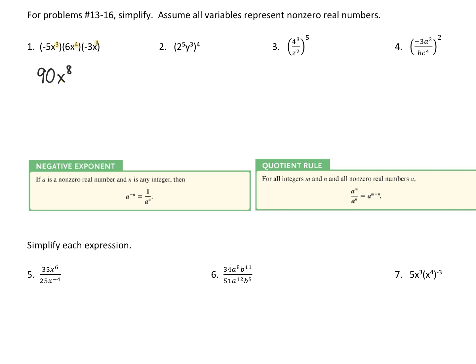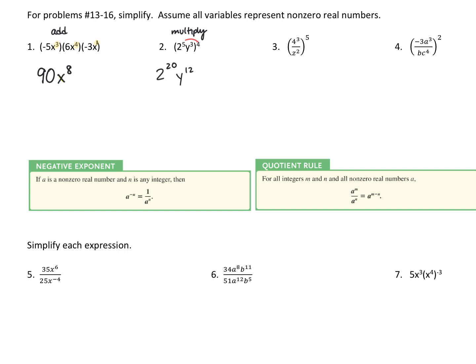This is an example of the power rule we see on number 2. So we are distributing that exponent to all of these powers. First we would multiply. This is power to power. Multiply the 5 and the 4, so that's 2 to the 20th. Maybe I'll say the rules here: add the exponents. This one we're going to multiply. And this would be 3 times 4, so y to the 12th.